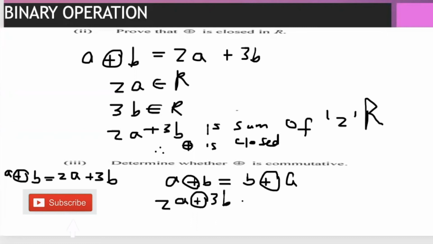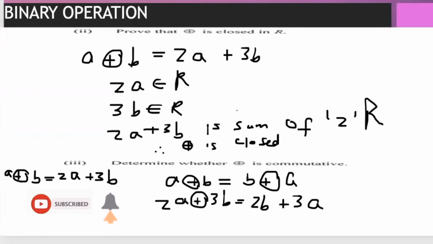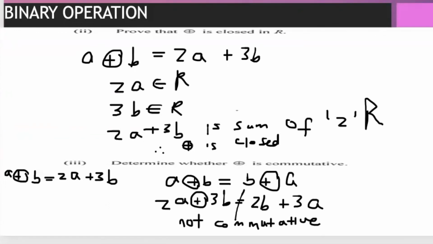So if I change it to B O plus A, will it remain the same? B O plus A means I've changed the order. So it's now 2B, so I'll have 2B here plus 3A. Now after changing it, they're not looking the same. It's not exactly the same. It's not the same at all. So they're not equal. So if they're not exactly the same, then we have established that it's not commutative. So it's not equal, therefore it's not commutative. And that's it.